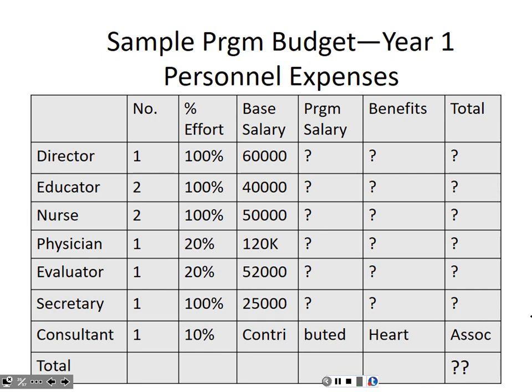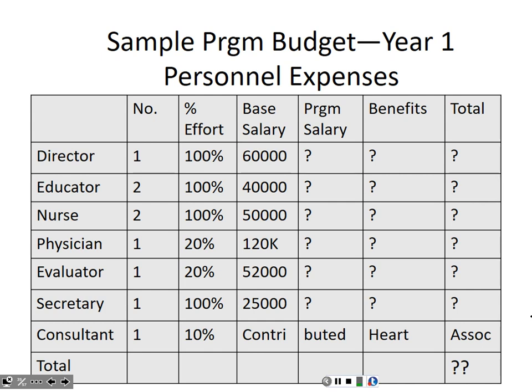Okay? So this could be maybe a school-based immunization program or a college-based health education program. Okay? This is not something huge. This is not a statewide program or a national program. Okay? Given what the human resources are.